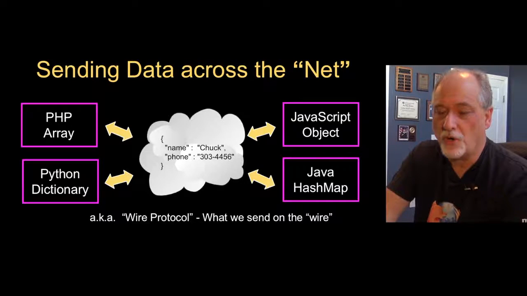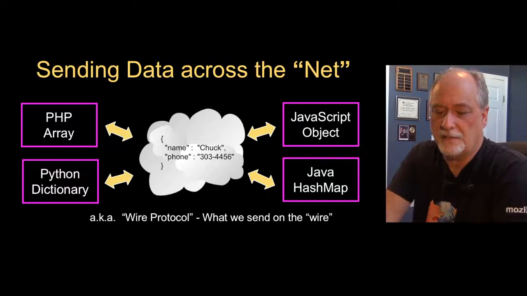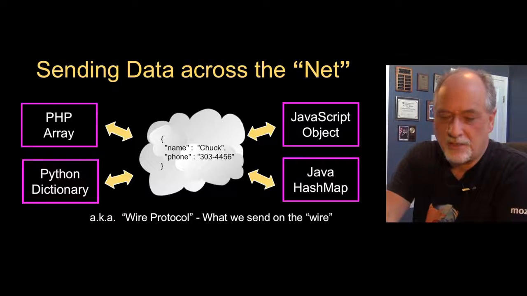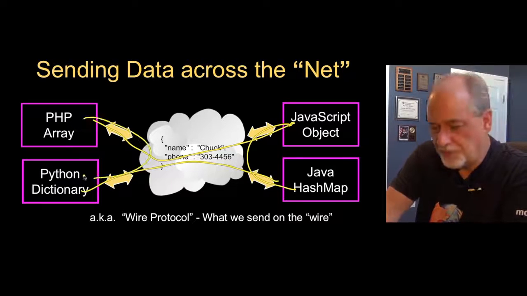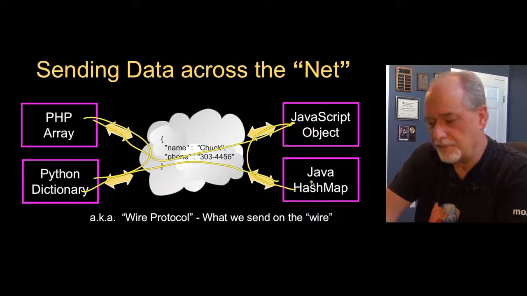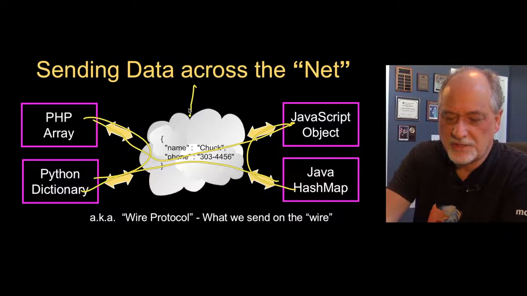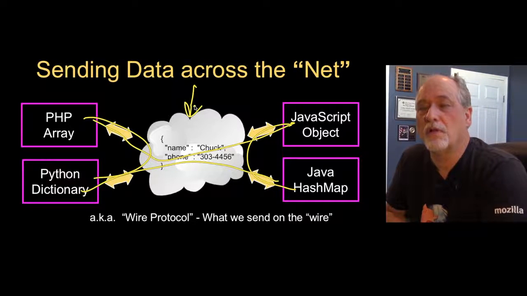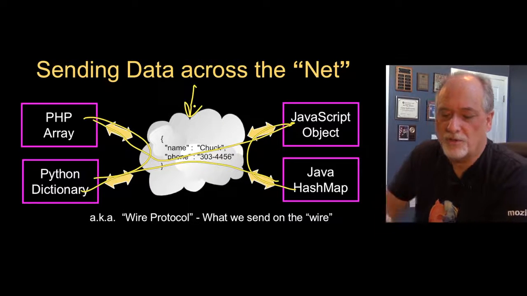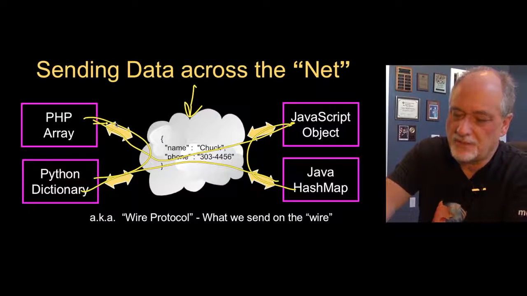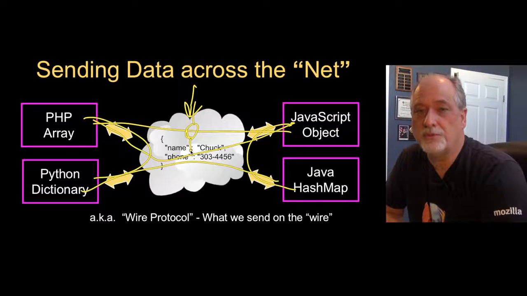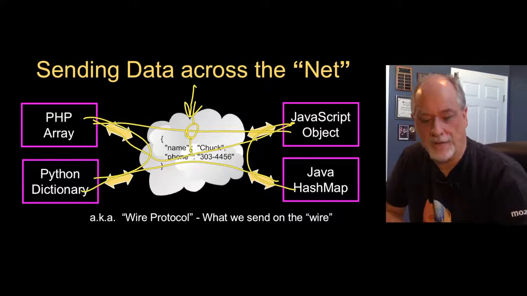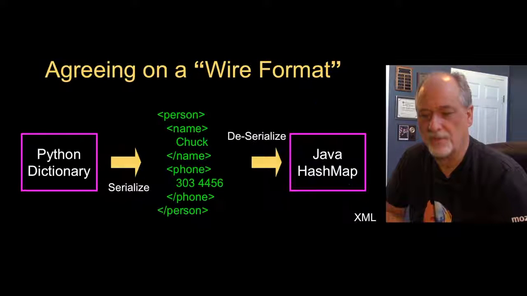all these programs, they can be written in different programming languages and they're all connected. And so they might want to send data back and forth through the network: PHP programs, JavaScript programs, Java programs. And so we have to decide on a protocol that is independent of any programming language. And we call that the wire protocol, because if you were to take some connection and watch the exact characters that go back and forth, that's what you would see if you were monitoring the wire. So that's why we call that the wire protocol.